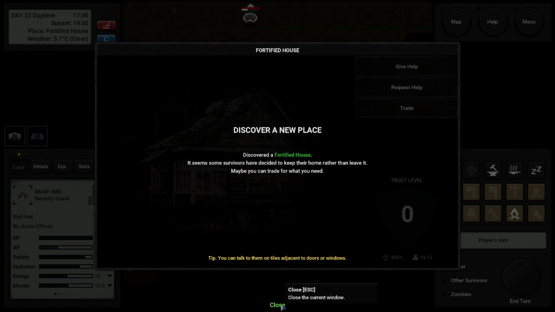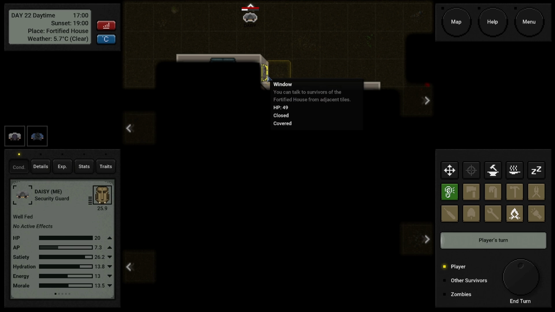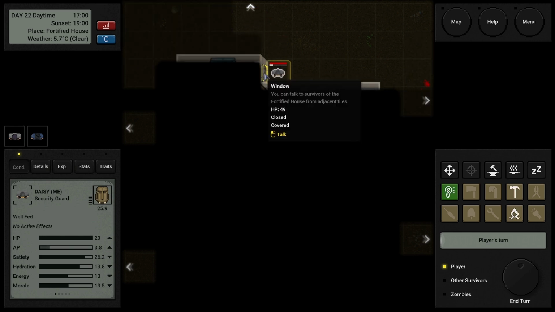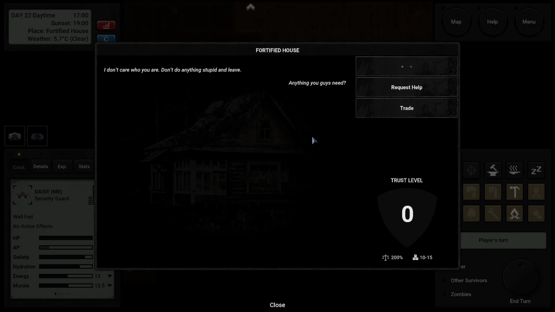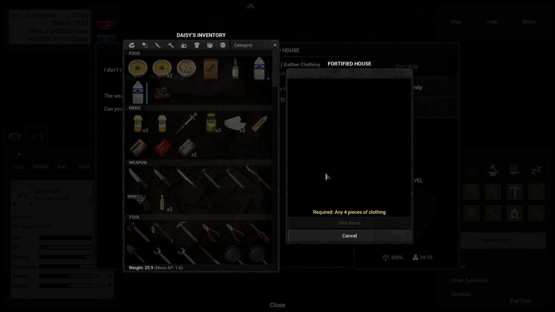Okay, another fortified house. Let's find out the closest window and see what trading we can do. You still got AP, that's fine. Let's see what your quests are. Gather clothing. Well, we've got loads of clothing on us. How many do you want? 4 pieces of clothing. I'm pretty certain we can do that. Might actually be able to do it just on this one character alone.